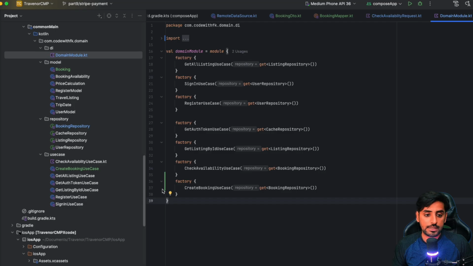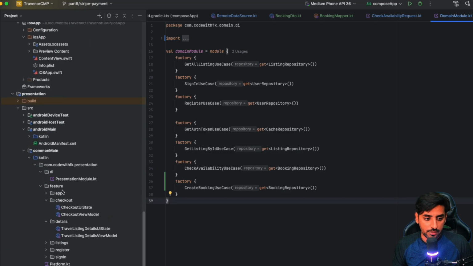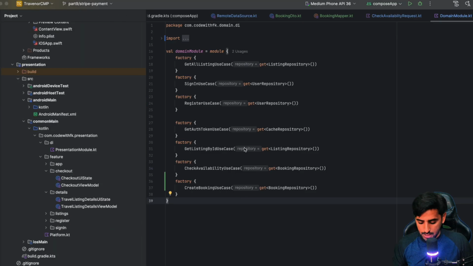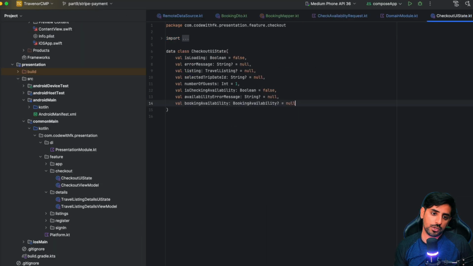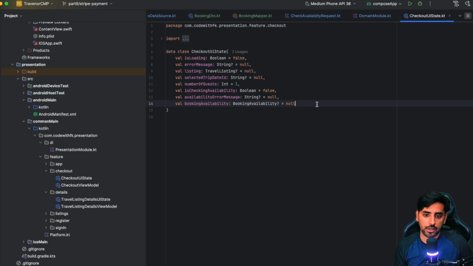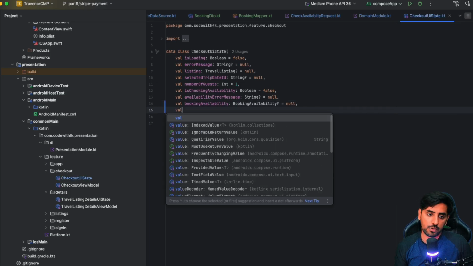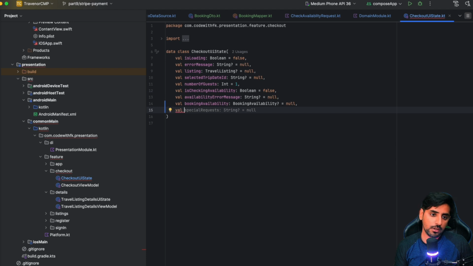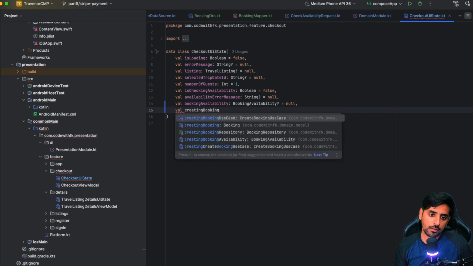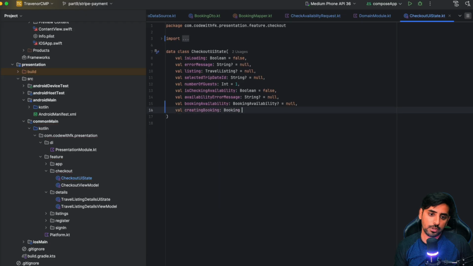What's left? Yeah, now we just need to update our view model so that we can use it, right? For that, I'm going to use the checkout screen, checkout UI state, and now over here you can see that we need some more information. For example, you can say val creatingBooking, and that is going to be Boolean equals false.